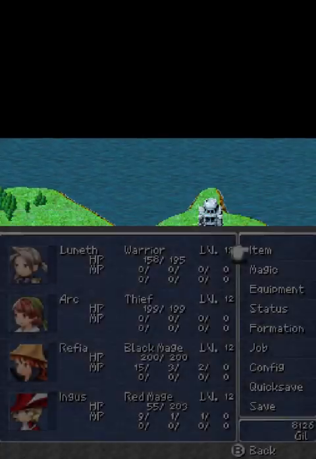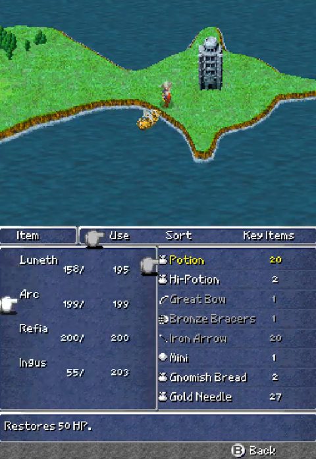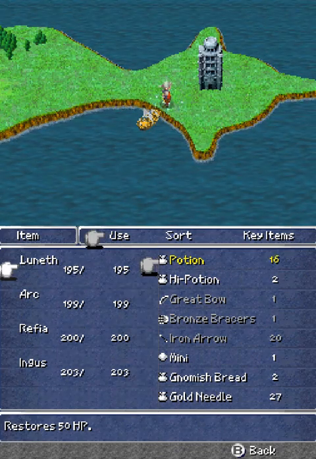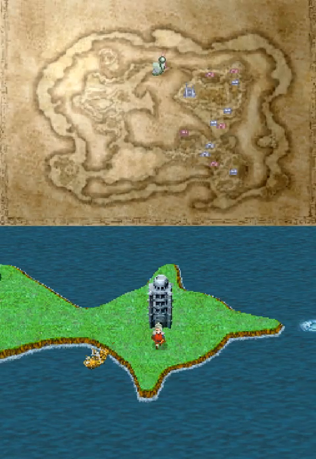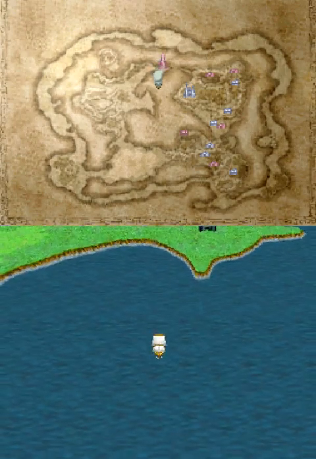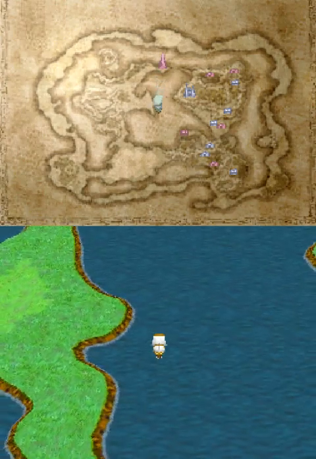Alright. Items. We got a lot of potions, cool. Alright, I think we're good. So this should be where we're trying to go. We'll find out in a second. That's not it. We're looking for Castle Argus. That was not it.